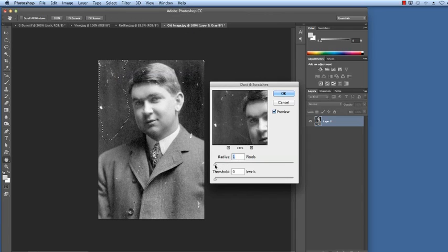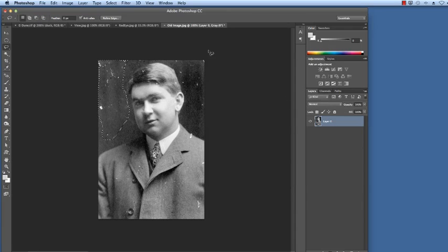Now notice what happens when I play with these sliders. It only applied it right here. It left the rest of the image unchanged. So this may be a way you can play with this, is sort of isolate the area that you want to work on. We're going to talk about the cloning tools in the next video, so you can use these in conjunction. I'm going to deselect, which is Command D, your shortcut for that. It's a quick and easy one.